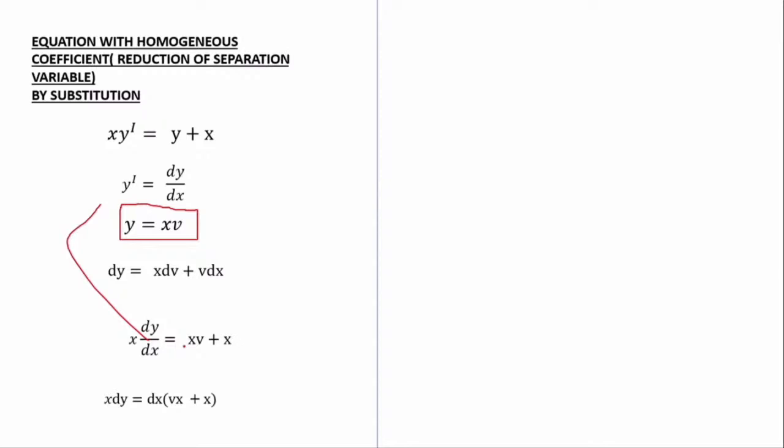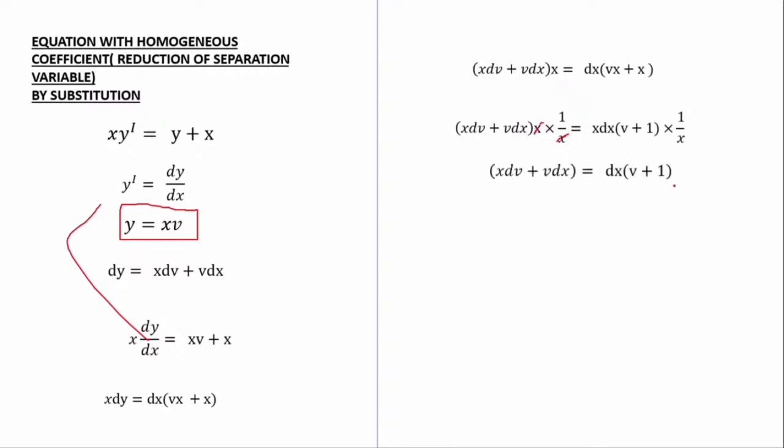But now we know that the dy has not been substituted. So now we are going to substitute dy, which is equal to x dv plus v dx. At this stage, we are not having x and y's, but rather x and v's. So we have to separate the x's from the v's. So let's do the separation well. When you do that, you are going to multiply through by x so that we eliminate this x from there. So when you do that correctly, this will cancel this, and this will be over. What you get here is this one.